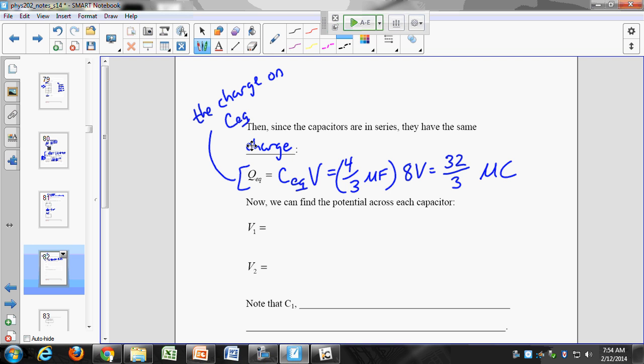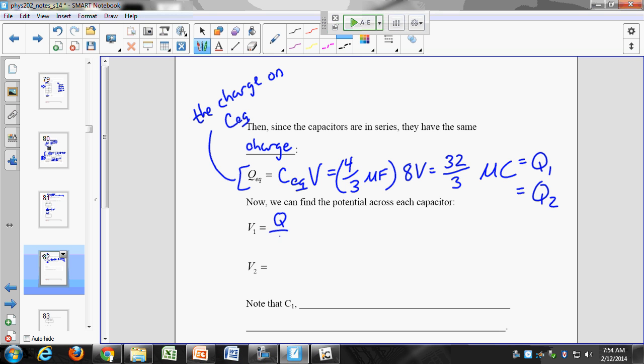All right. So now I know Q1 and Q2. So this is equal to Q1. It's also equal to Q2 because capacitors in series, as we all know, have the same what? They all have the same charge. For capacitors in series, they have the same charge. So now we know two things about each capacitor. We know its capacitance and its charge, so we can find its voltage.